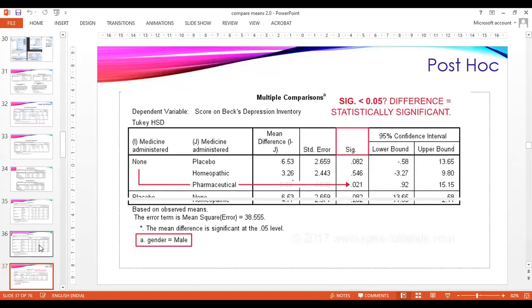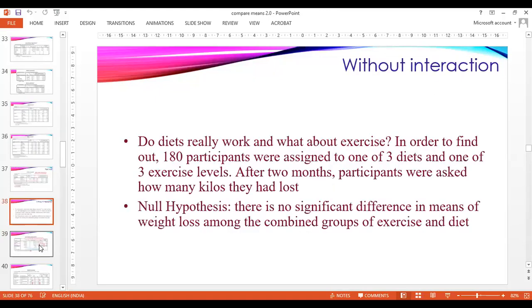So all these are files. I've also put it into PowerPoint, which I will share with you, so that you will be able to work it out. You can retry, work it out. If you get stuck anywhere, it will also guide you on how to move forward. Since you have the data files, it will be easy for you to work.